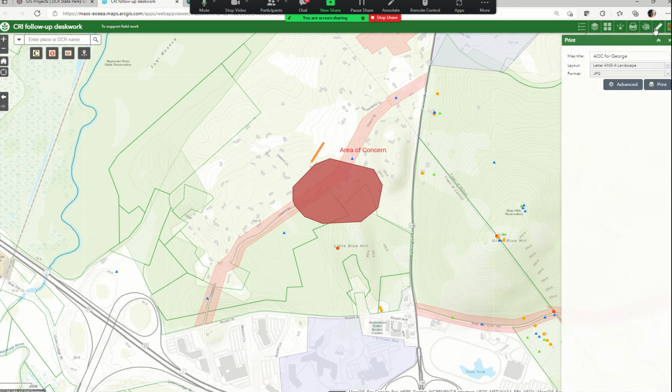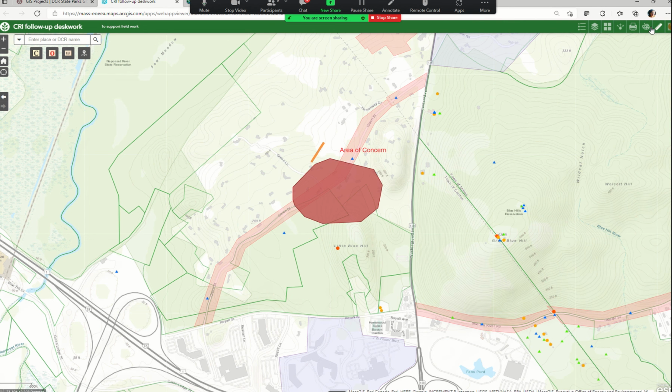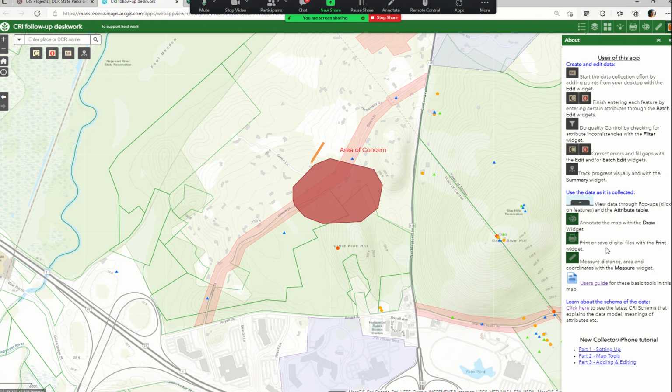That's what that is. The measure tool is what you think it is. You can measure areas. And once you've measured it, you can switch to different units. You can measure distance. You can measure point coordinates. So that's your tour of all of that. And by the way, if you go to the About button, it kind of tells you there too what these are.